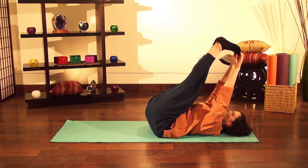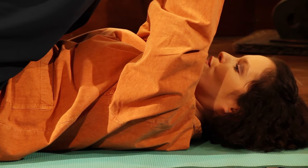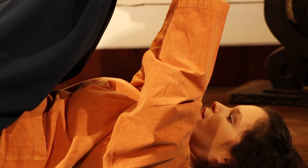This means that your kidney meridians that flow up the backs of your legs are beginning to open. As your kidney meridians open, energy can begin to circulate better through your lower body. Additionally, the kidney meridians run up through the center of the chest, so energy will be able to circulate better through your chest area as well. Posture 3 is a circulation exercise.